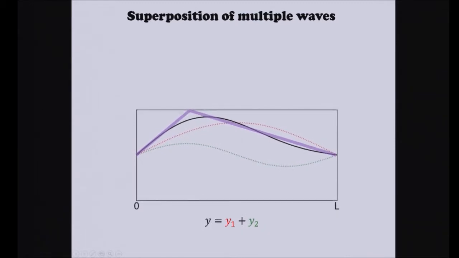So it looks to me like if you were to take the fundamental mode and the second harmonic and add them together, what you're going to get is this black line right here. If you took these two waves and you were very particular in choosing the amplitudes of the waves, you can actually make it look like this black line right here, which is not such a bad representation.